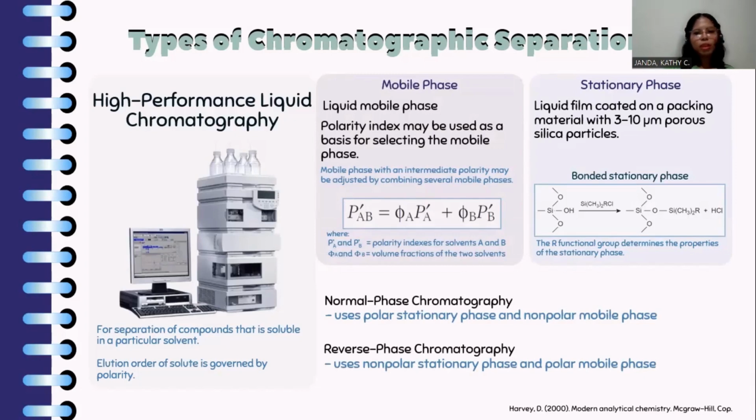In normal phase separations, the least polar solute elutes first and the retention time is influenced by the mobile phase polarity. For this technique, adjusting to a less polar mobile phase extends retention times and improves the separation. Conversely, for faster elution, a more polar mobile phase is used. This is the case in reverse phase separation with the most polar solute eluting first.